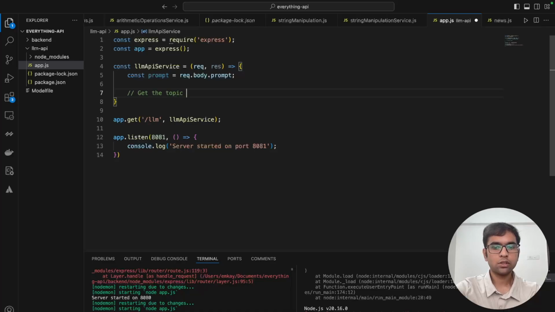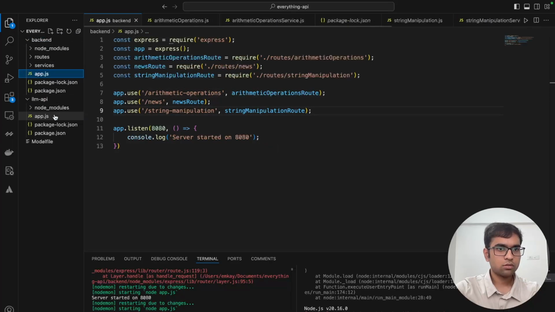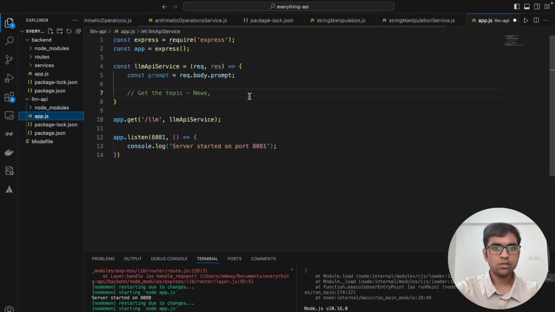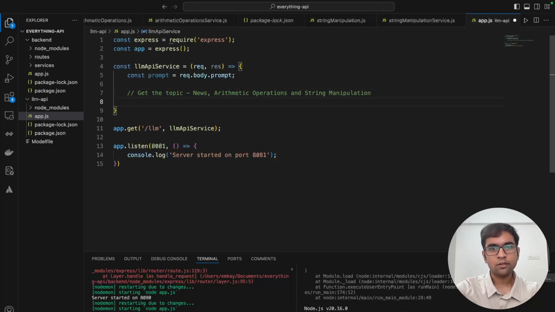The three different topics that we have are news, arithmetic operations, and string manipulation. So these are the three topics that we have, and the first thing is we have to identify which topic it belongs to.